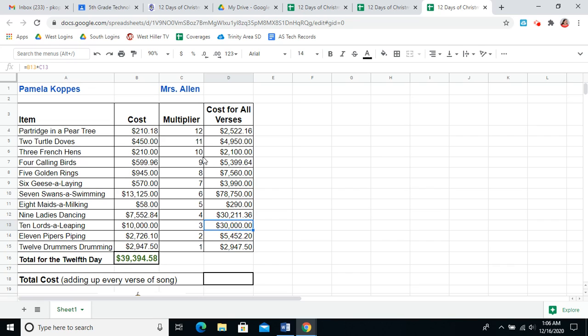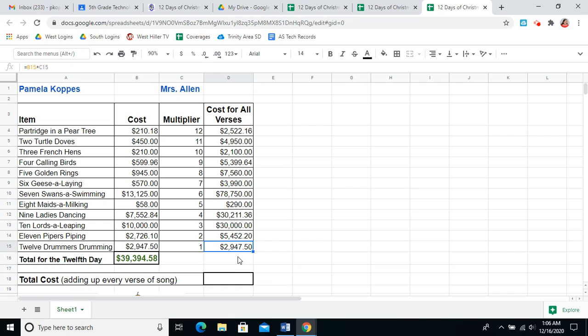Now, if you had used the Control Enter to put the formulas in, that's great. What it probably did is it probably brought it down one too far, and you have these zeros here. No big deal. I just want you to click on that and hit backspace, and it will go away.